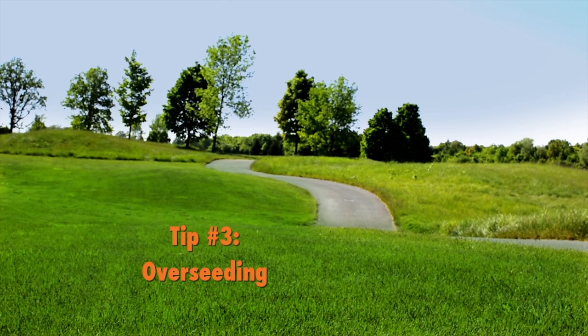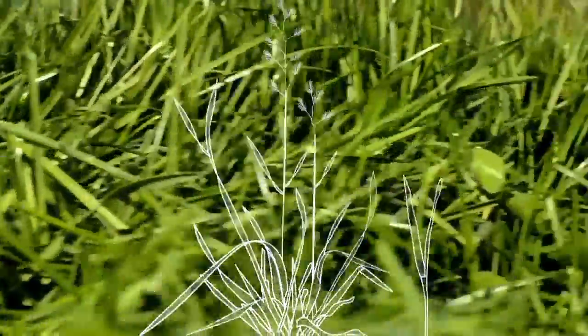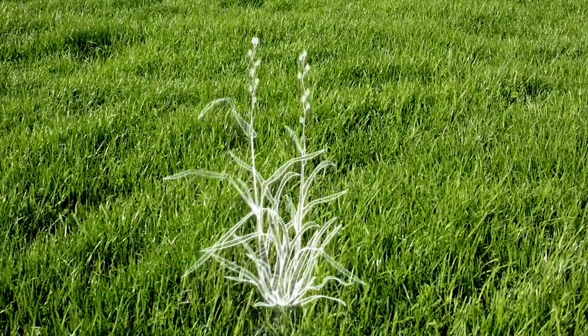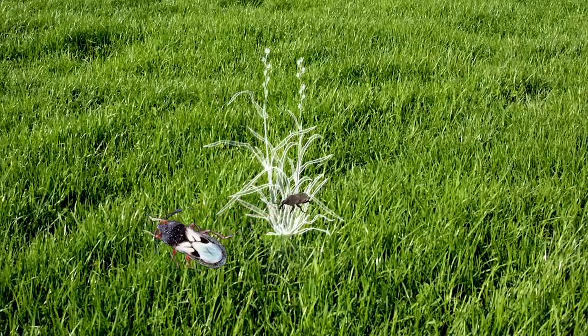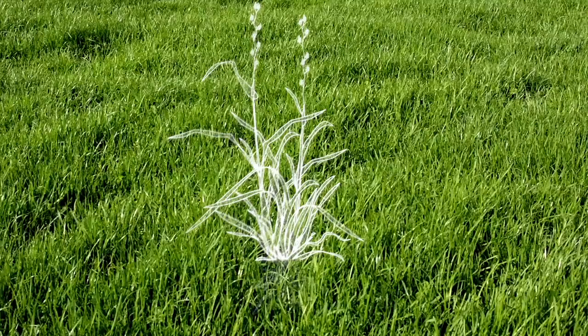Tip number 3, overseeding. One of the best things we can do for our lawns is to overseed. The idea of overseeding is to add a top quality grass seed to the surface of the lawn. Red fescue tolerates shade and drought conditions, grows well in full sun, and has very fine leaves that spread. Perennial ryegrass is drought tolerant, prefers full sun, but tolerates shade. Many pests like chinch bugs, billbugs, and sodweb worms don't like the taste of this grass.